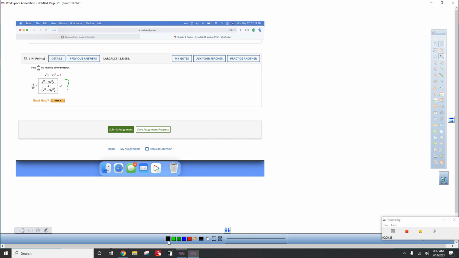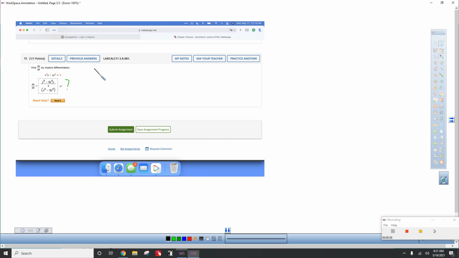When we differentiate implicitly, we are almost always differentiating with respect to x. If we differentiate something with respect to y, then we basically have to use the chain rule, which says we have to multiply by the derivative of that function, which is dy/dx. So that's implicit differentiation. So here we go.